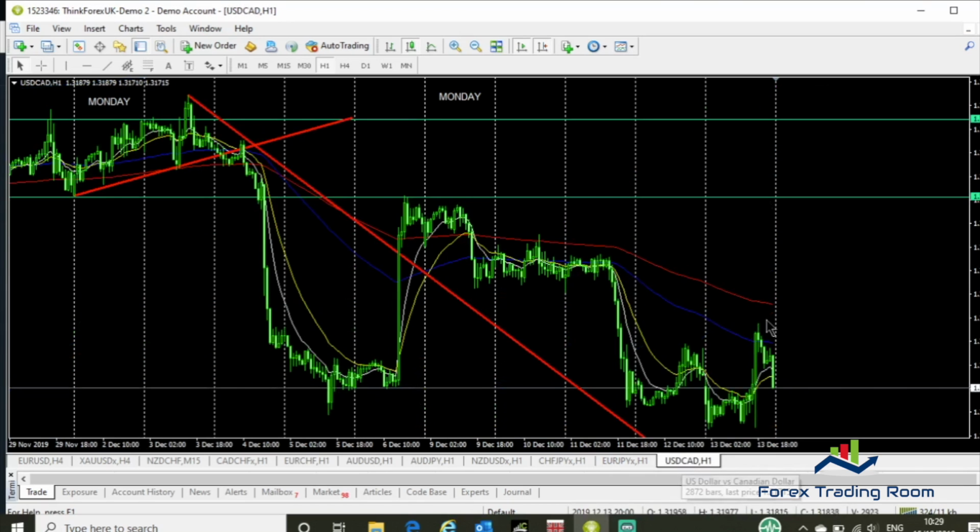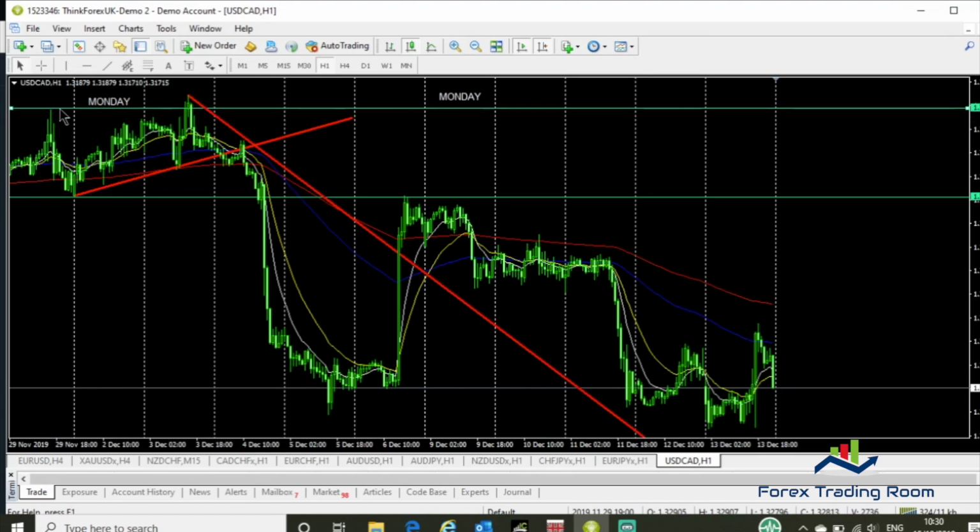The last one is the dollar CAD. Now, the dollar CAD, we've been going on quite a while about a long-term downtrend. We're still in this trend. We've been in and out of it. But I'm just highlighting here where the trades can change. But again, I'm going to highlight the problems or corrections you can face. So here's Friday's low, and then we've got Friday's high here. We can see that Monday we didn't change anything.